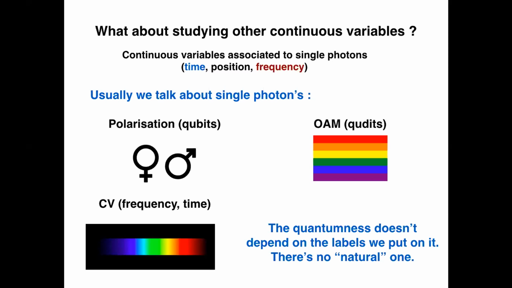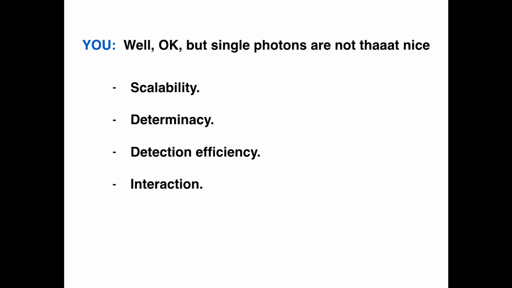And I'd like to recall that the quantum aspect of all these quantities that are also defined for classical fields is in the single photon nature of the photons, the commutation relations of the photons. So this is the quantum aspect of the thing. And we're going to see this in more detail.